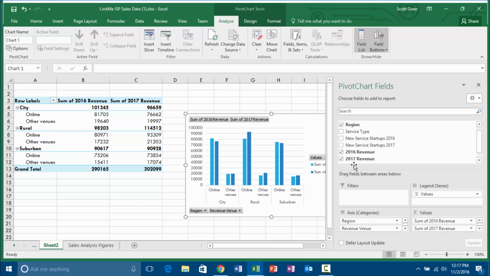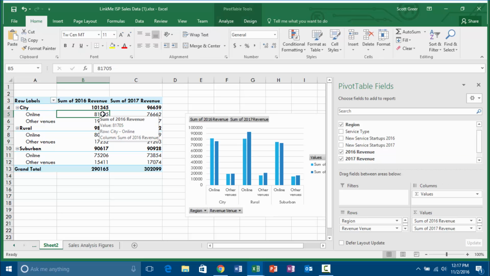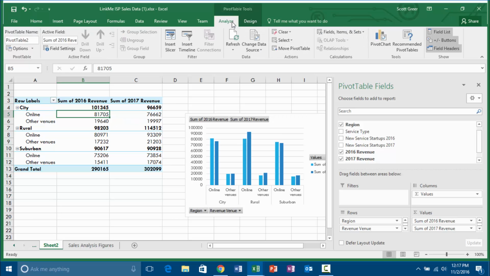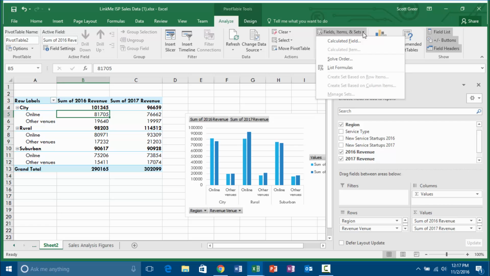And now we want to do a calculated field. So under online right here on B5, in the calculated field area, under Analyze, we want to go up to Analyze. We want to do Fields, Items, and Sets.